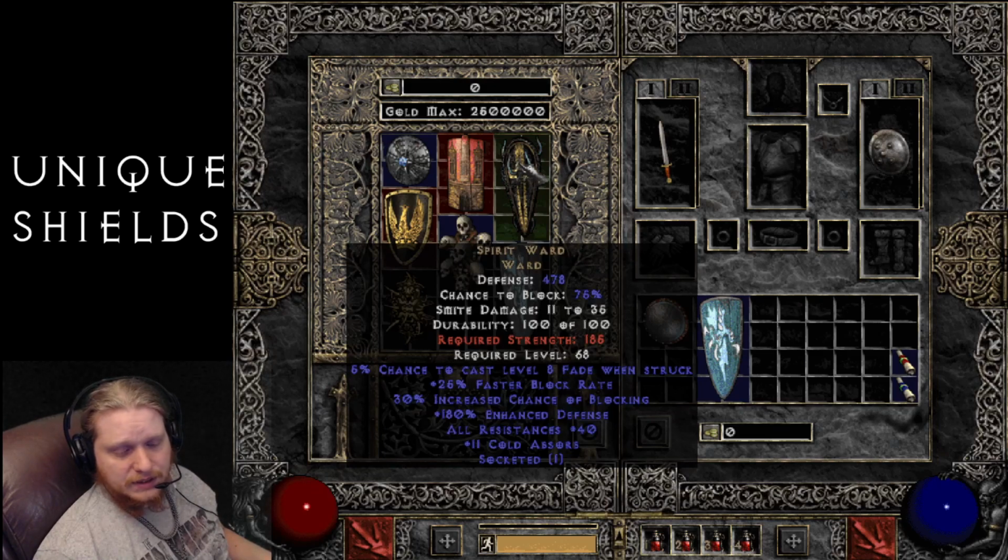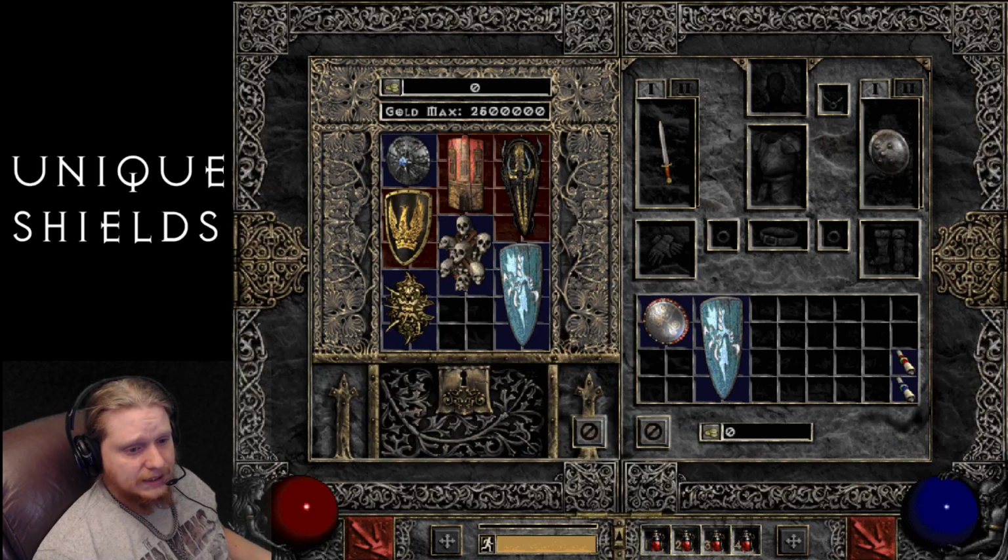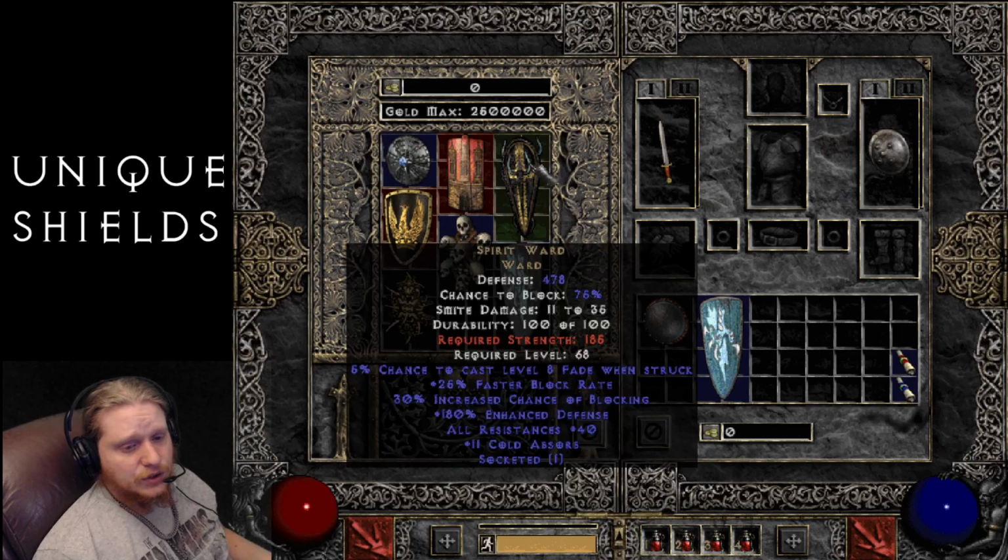Plus 50 to all resistances when you're being beat up, but not all the time. 25% faster block rate, 30% increased chance of blocking, 180% enhanced defense, all resistances plus 40 and cold absorb 11. Now, the variations on this shield are pretty significant. So it does have 30 to 40 all resists. It does have 6 to 11 cold absorb, and it does have 20 to 30% faster block rate, as well as 130 to 180% enhanced defense.